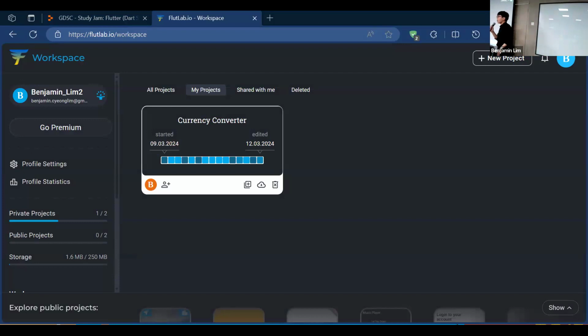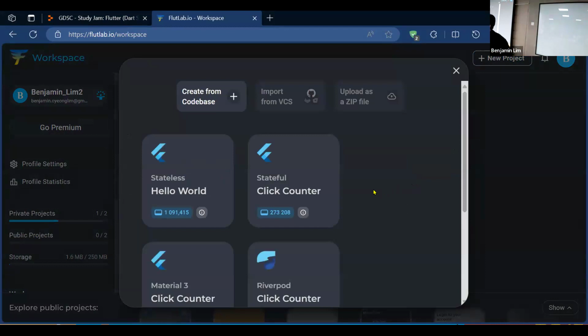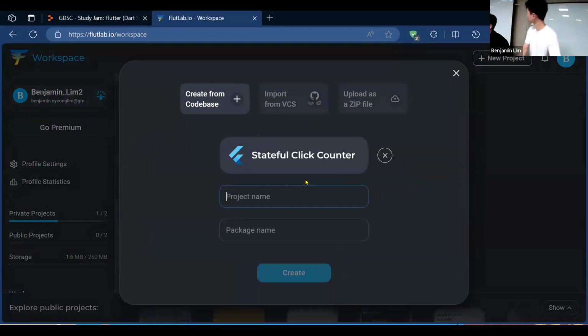Right, so while I'm presenting, while I get through the theory and the basics of Flutter later, you guys can do the following. Once you've created the account, I want you to click on New Project and click on Stateful Click Counter here. Okay, is everyone good?